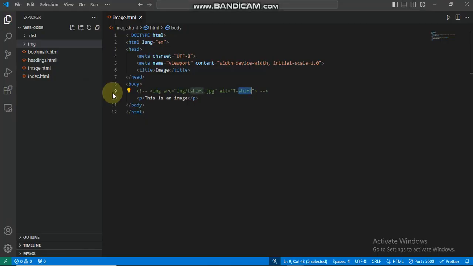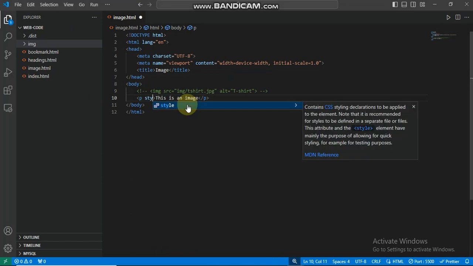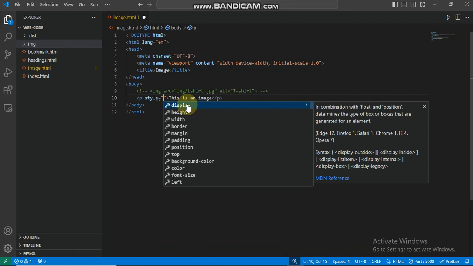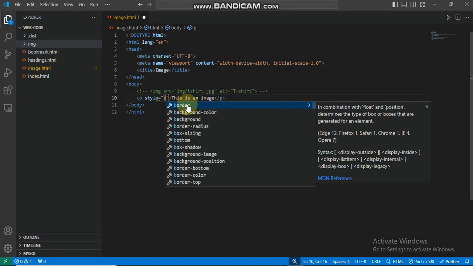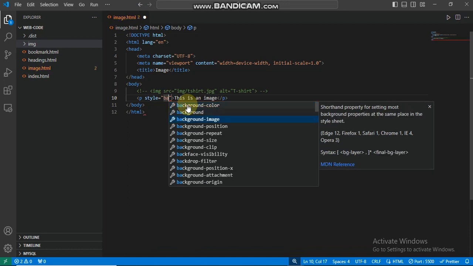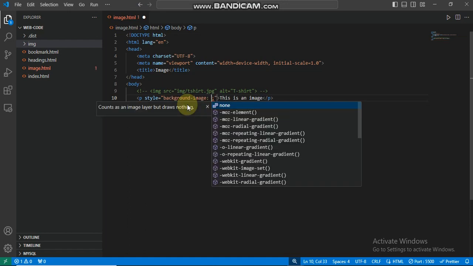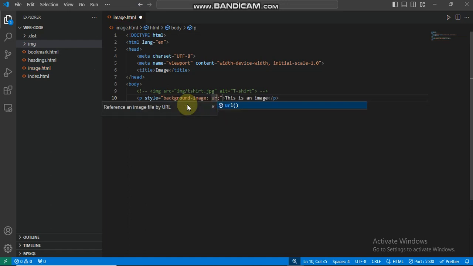Now let me go back and style this using that background image element. So to get that, I'll use the style attribute. Then this style attribute will have some property, and the property that I'm trying to use is background image. Then I choose background image. Then to achieve that, you use the URL function.